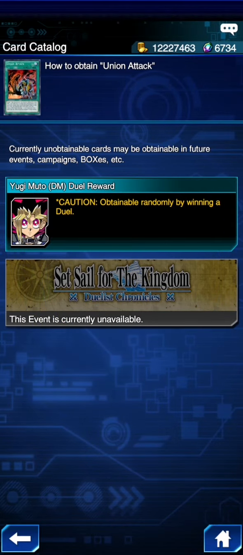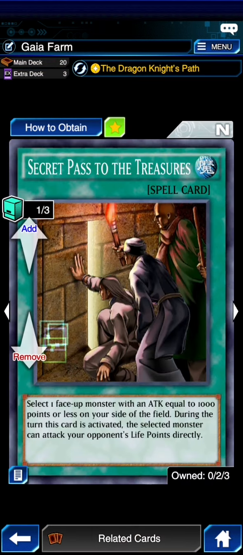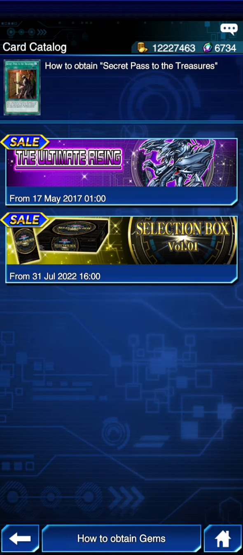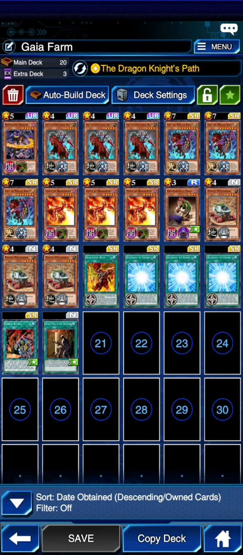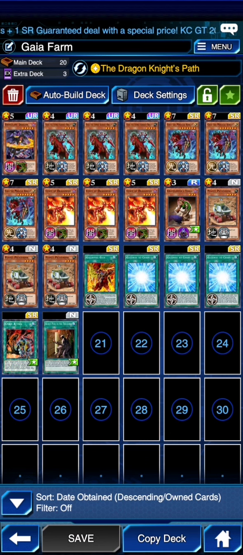Union Attack is a little bit harder to get. You can get them from playing against Yugimoto. I think you can also get it from the Super Rare tickets as well. Secret Passage to the Treasures is available in Ultimate Rising and Selection Box 1. And the last one is Gravekeeper's Vassal, who is a level up reward for Shizu. And if you don't have Shizu, which I don't think, I can't remember if Shizu is a basic character or not, but you can also just use a rare token, and that will also get you a Gravekeeper's Vassal as well.